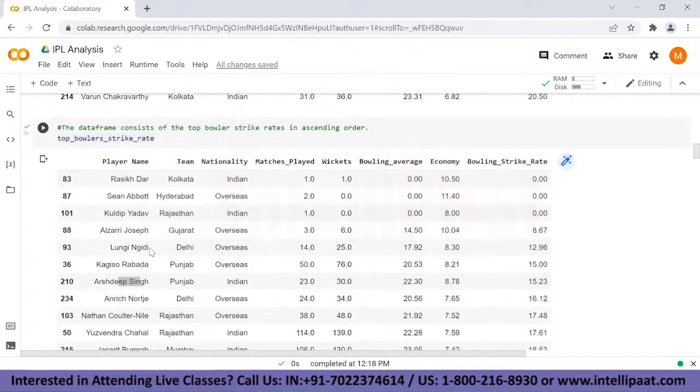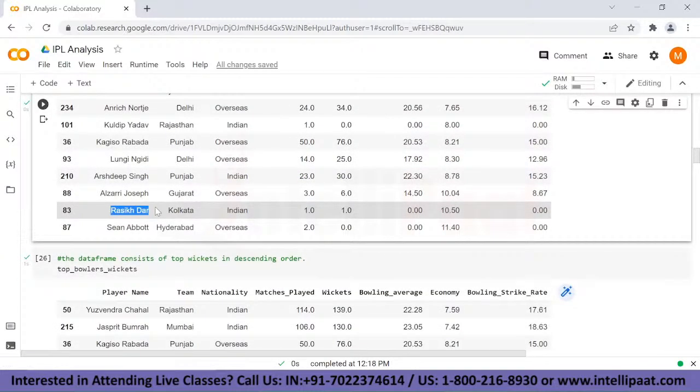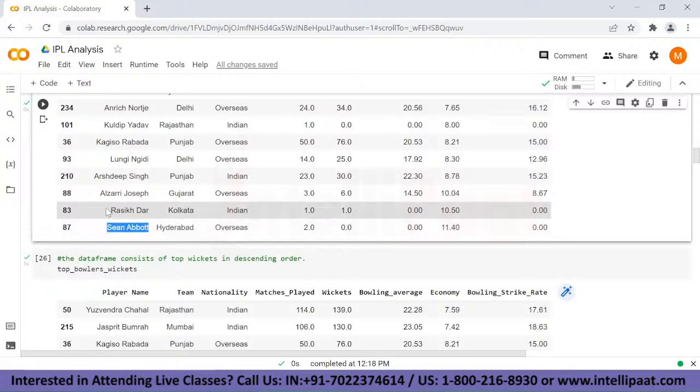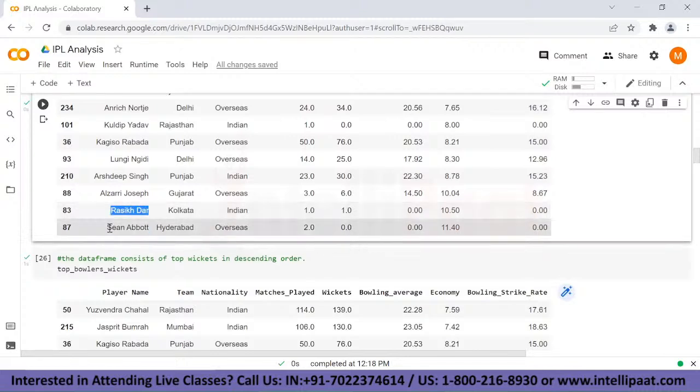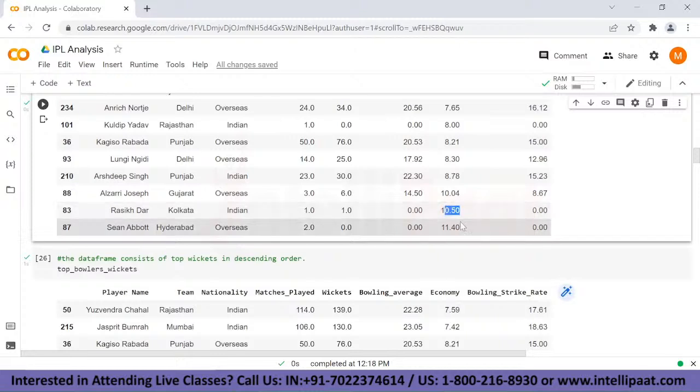There's one more player we are not considering, which is Kuldeep Yadav. So these three players, I think we have missed during the data extraction. These players are not capped, I mean, they have not played IPL. I may be wrong, but I'm not pretty sure about these values. And since there is only very limited information about their matches and statistics, we are going to negate these values for now in our analysis.